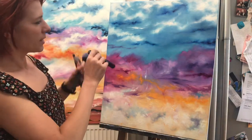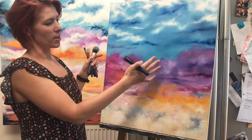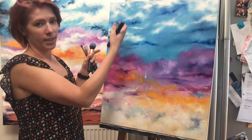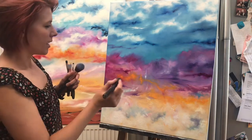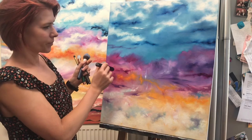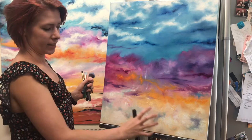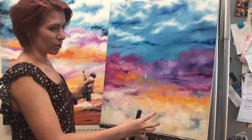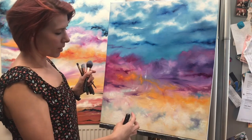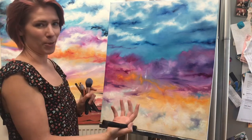So I will add this background colour and put it on smooth. It kind of gives the impression of it being in the distance, and anything I put on top looks like it's in the foreground. And then I added some magenta, and then obviously down here we've got a light area, so there's a lot of white in this part. I want to give the impression of it being really fluffy and dense clouds, so that's got a lot more texture in it, and hopefully it will give the impression that it's further forward as well.